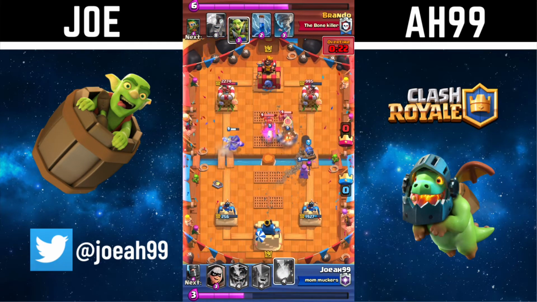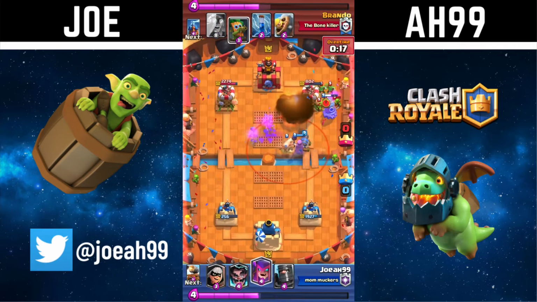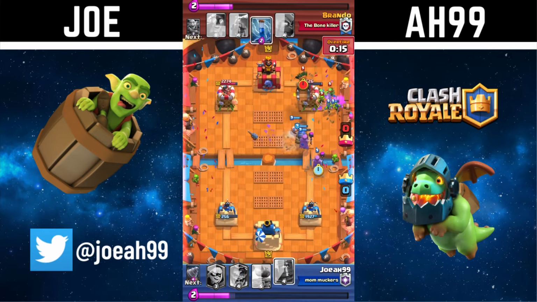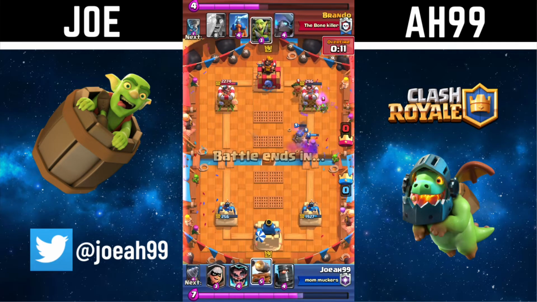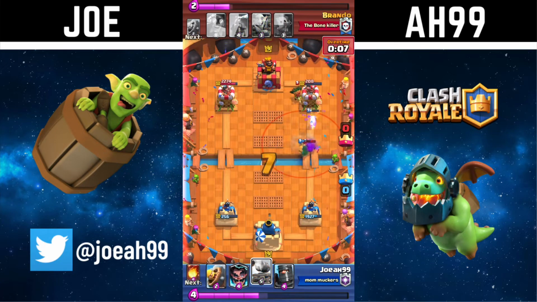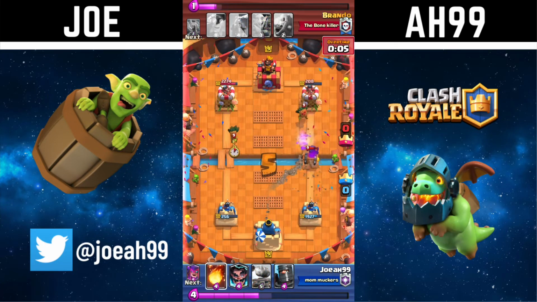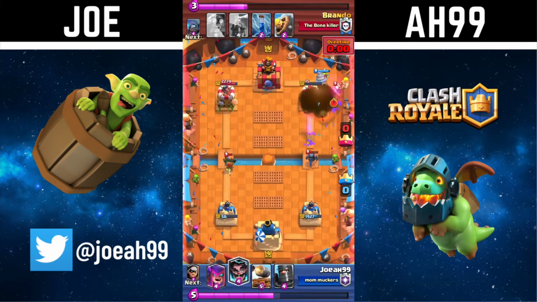Really overcommitting still, and we're just slowly but surely getting all of his answers out of Cycle. A bad Fireball by us there, but then he has another terrible Tornado. I said GG there. I forgot he had Zap. So, I mean, it kind of looks dumb on my part. But, 6 seconds left right there. And, yep, I Fireballed right there because I thought that would be game.